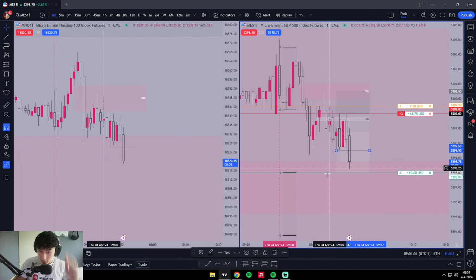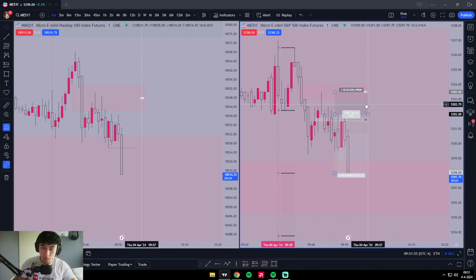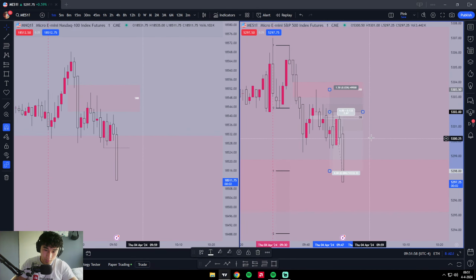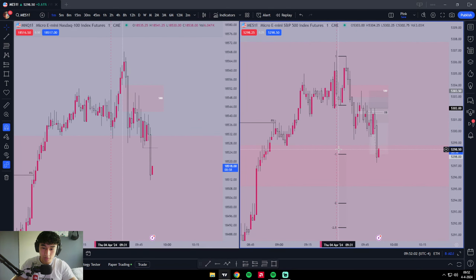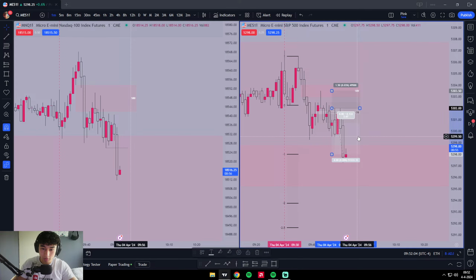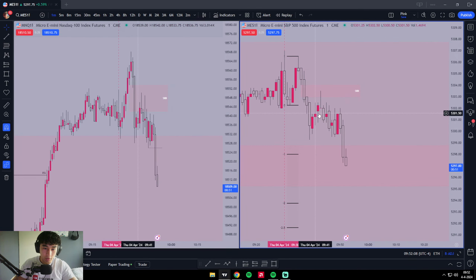So TP got hit there. So yeah, stop to break even. There's no need for me to hold it there, and that's full TP. So I do think that we want to go lower inside of this range. I don't know where, but -1 standard deviation got hit. Really don't know what's gonna happen now. It looks really bad actually.